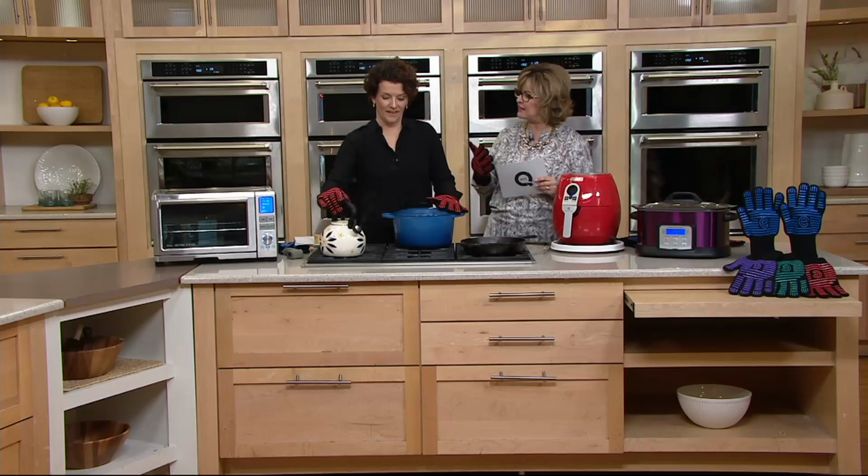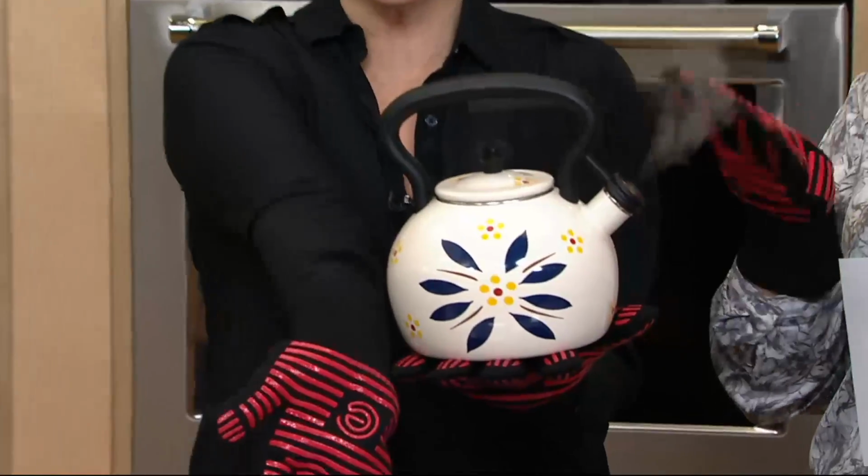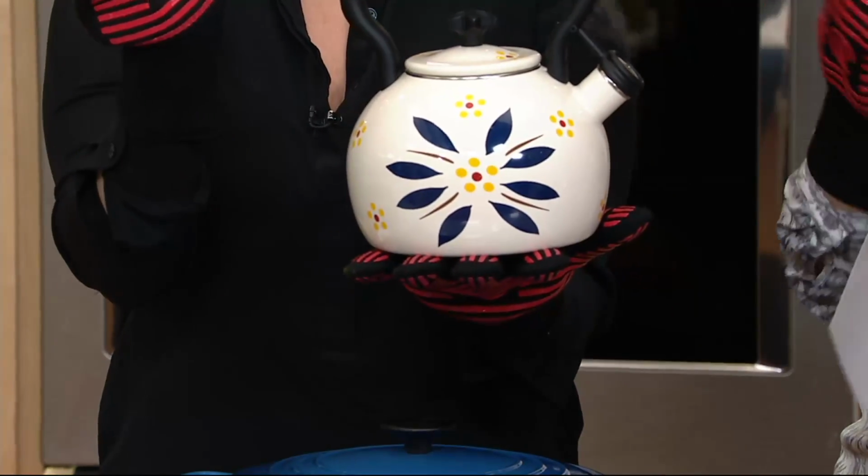That sounds suspiciously like something the fire department uses. Well, exactly. The generic name for that material is aramid, but yes, that's otherwise known as Kevlar. So it allows you to really be able to handle everything in the kitchen. Not to mention, they have super long wrists as well. Yes. So that's going to protect your wrists.